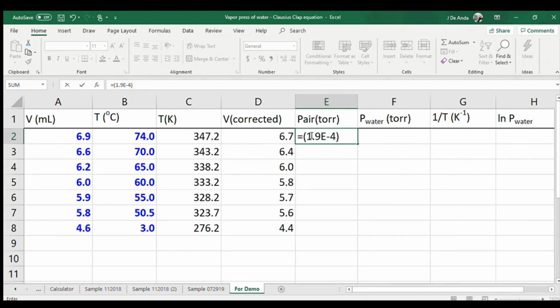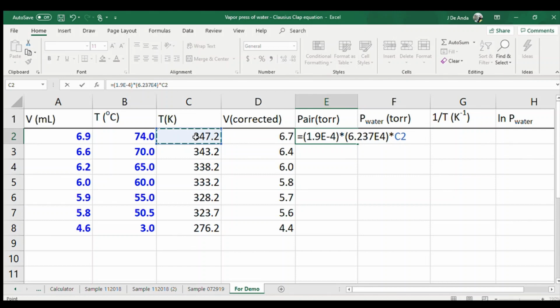To multiply, you have to use the asterisk, and the next value we're going to put in is the value of R. And we're using the new value in milliliters torr, so 6.237, again, E to the 4th, close the parenthesis, and R. Now we need the temperature. We're going to put, again, an asterisk there, and we're going to select the cell where the temperature is, which is here, cell C2. There it is.